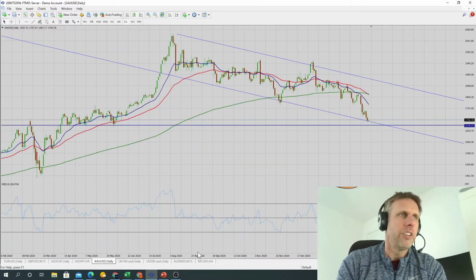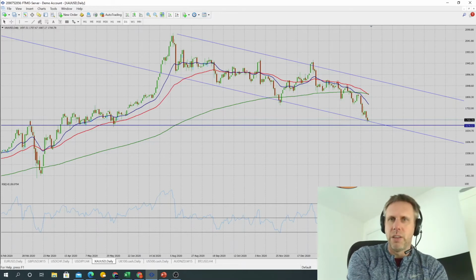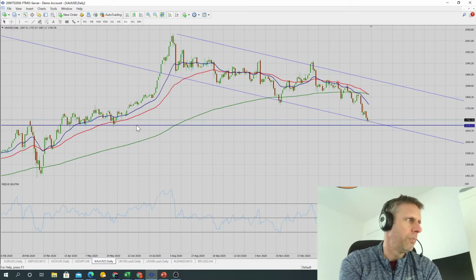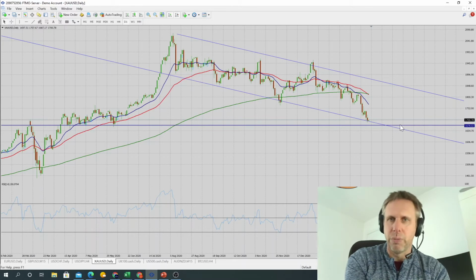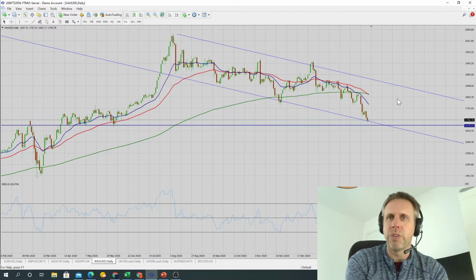Gold has had another selling week. It wasn't what I was expecting. I really didn't think it would go this low. I was expecting a bit of a bounce previous to this one, but it just kept going down all week. As you can see now, it's starting to hit the bottom of this channel at around the $1,700 mark, and there's a bit of support here at 1678. So potentially in the beginning of this week, it could come all the way back down to that point. If it respects support and this channel line, then we could see that bounce back up to 1750 into the $1,800 range.